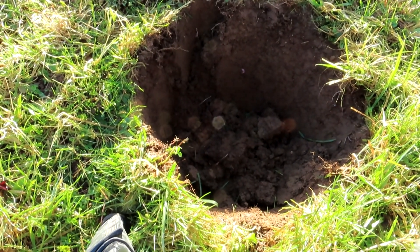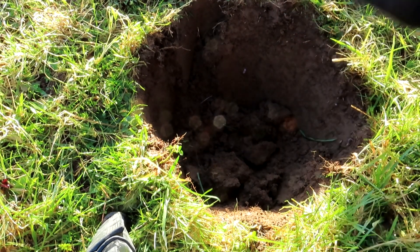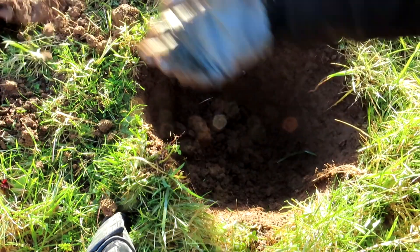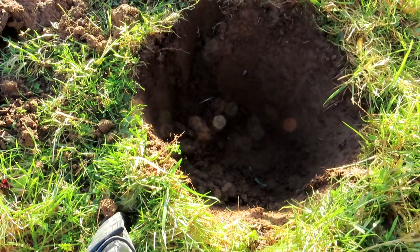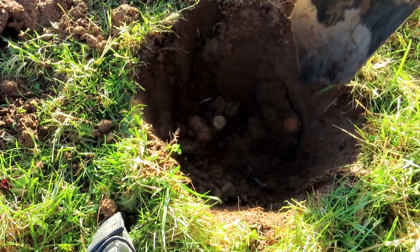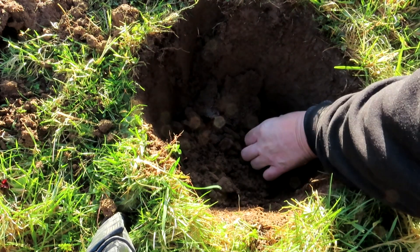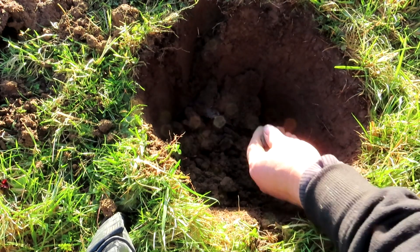Got something down here. Banging. Stubbed my finger - it's a little bit sore. Right there. Always put it behind me. Come on, it didn't want to budge. What's that there? Is that it or was that the impression? Oh that's the impression, that's the coin. I've got a coin.